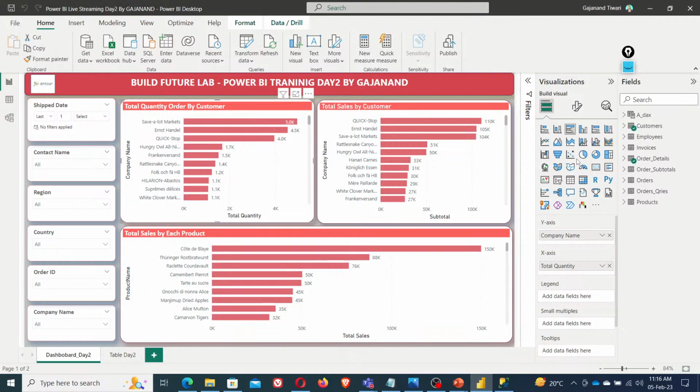It depends on your requirement, as I told you in the beginning, it depends on your requirement and business need, and sometimes on the data. Suppose the customer wants to track and display values in percentage, then use the stacked bar chart. If the customer wants to see numbers for particular categories, you can use the clustered bar chart. It depends on your data and the client requirement. There's no such rule.